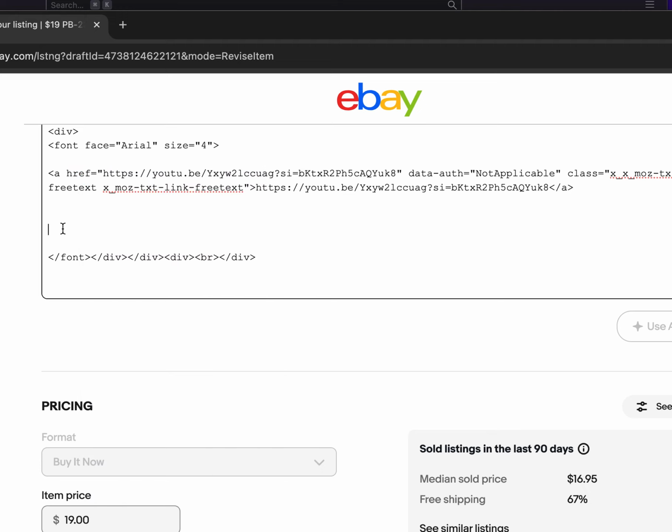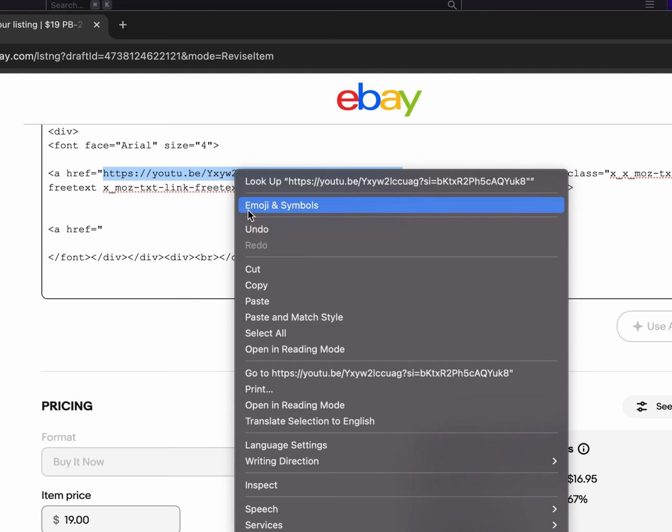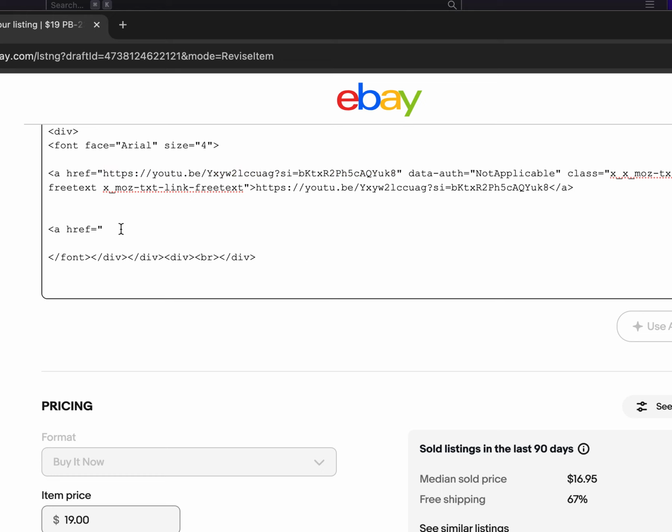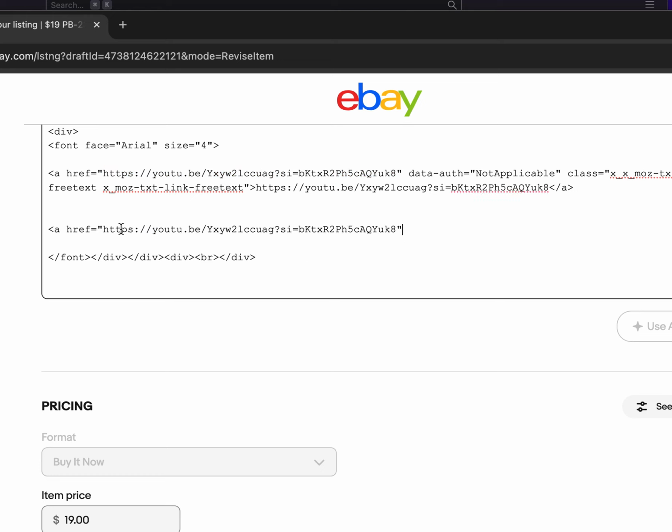Okay, so we'll just do a paste here. And now we're going to take his URL directly from his YouTube that he copied from YouTube. So we're going to put that right there, just like that. And it's got to be in quotes. Yeah, you need the two quotes. So put the double quotes on either end, like that, right?